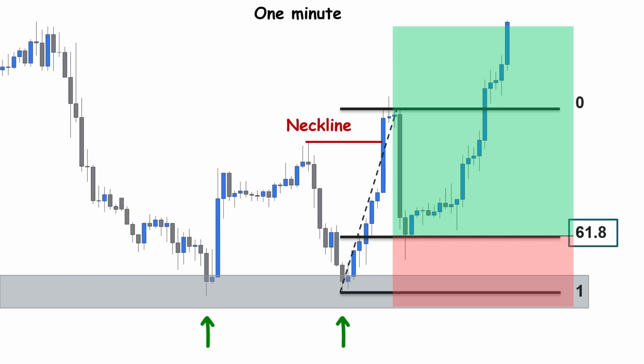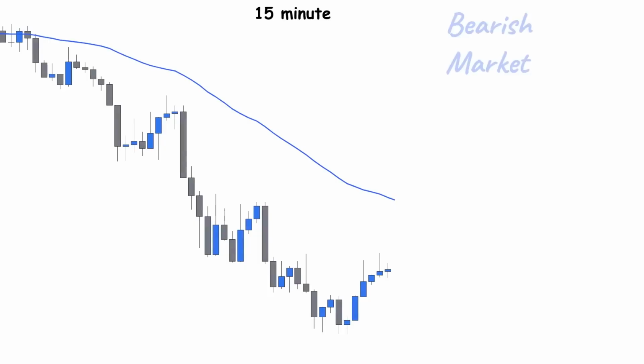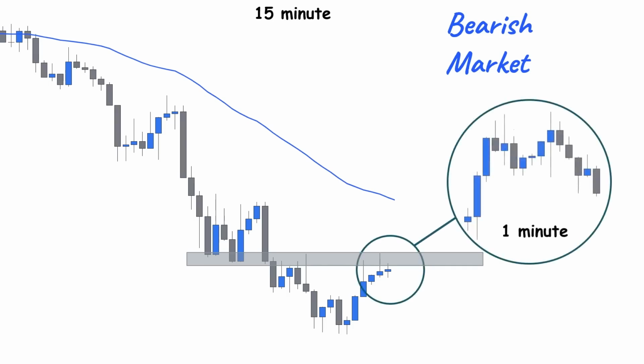Now, everything we said is applied to the bearish market as well. So, let's quickly recap this trading plan in the bearish scenario. First, on the 15-minute chart, we want to see the price trending below the 50 EMA. This shows that our direction is bearish, and we can look for short opportunities. Next, we will mark the recent supply area that can potentially reject the price to the downside. We will wait for the price to enter this zone and zoom into the 1-minute chart to open a short position. And all we need is a double top reversal pattern to show us that the short-term uptrend is over and the price can continue to push lower.